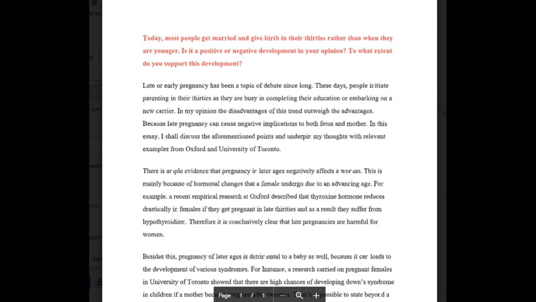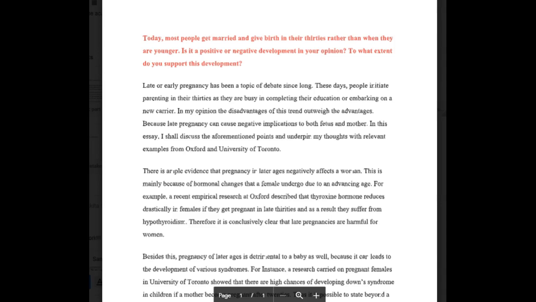Okay, so you had some nice elements to your task 1. There were some things I liked, but then of course there are some things that you have to work on a little bit, okay? I think it was pretty clear about what those areas are. So I've decided to go straight to your task 2, okay? So this one is about getting married and having children in your 30s. So let's see what you said about that.